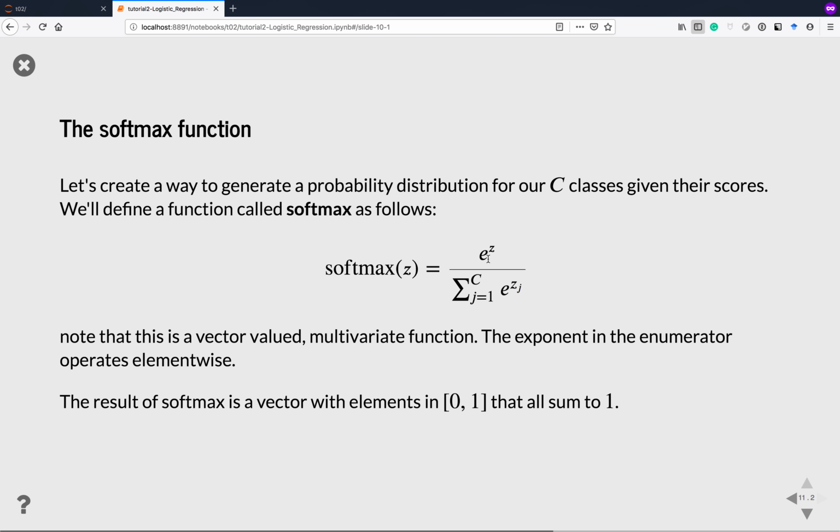You're taking the element-wise exponentiation of z divided by the sum of that element-wise exponentiation. It's a vector-valued function. It returns a vector, and it's a multivariate function, so it takes a vector. It kind of squashes your vector into a vector where each element is between 0 and 1, and the sum is 1.